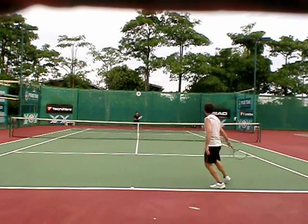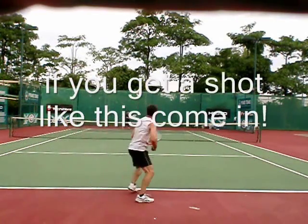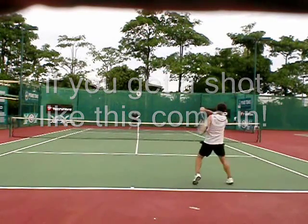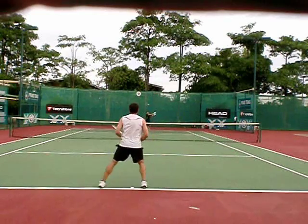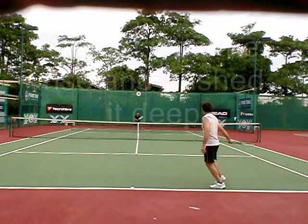I really should not play this forehand. If you have a shot like this, come in. Look at this shot right here — if I let that ball bounce and move back on it, I'd be screwed. So I catch on the rise, but there's not much I can do with it. The ball is so ugly — come in.